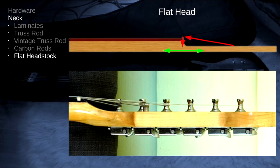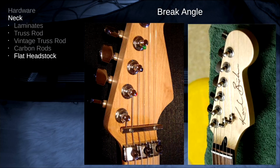The problem with that is that, first of all, it's a nice construction because you get a lot of forces running in the direction of the fibers, of the grain, and that's where the wood is strong. The problem is the break angle. You have a different angle on each string, and you don't really want that because each string will transfer different amounts of vibration from the part that you are picking up to the part that's going to the tuner, and you get tuning instabilities. And the easy fix for that are string trees. You just pull the strings down.